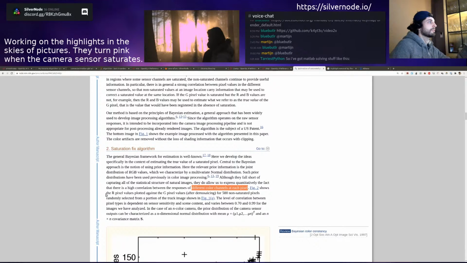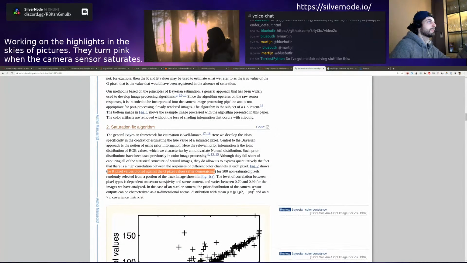Yes, of course. It says that the R pixel value is plotted against the G pixel values after demosaicing for 500 non-saturated pixels, randomly selected from a portion of the trunk of the image shown below.